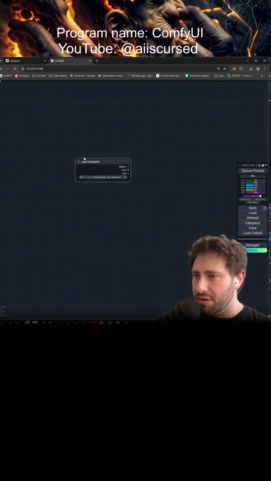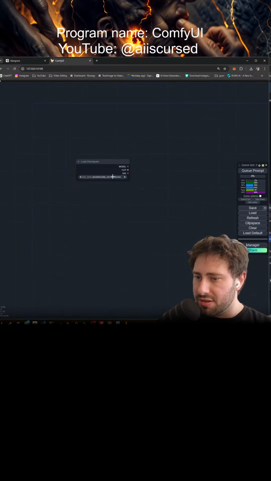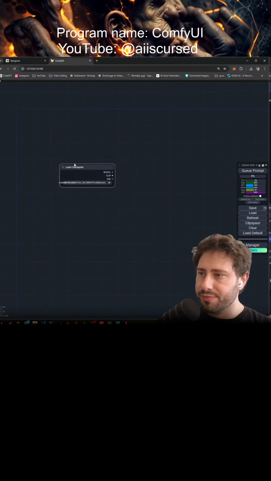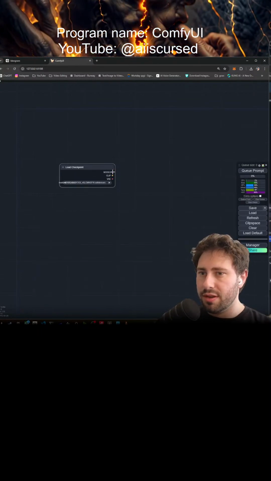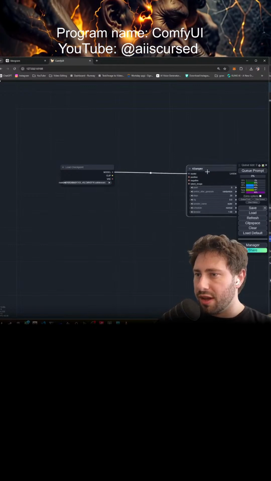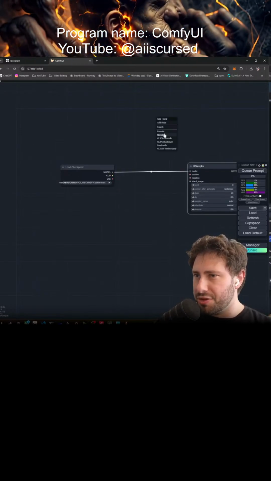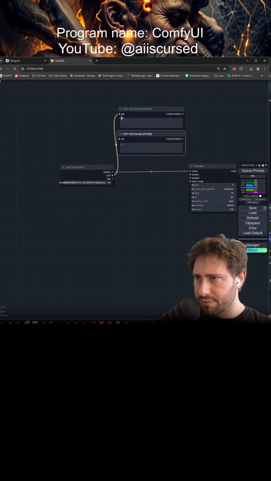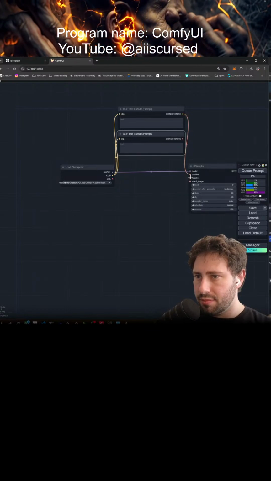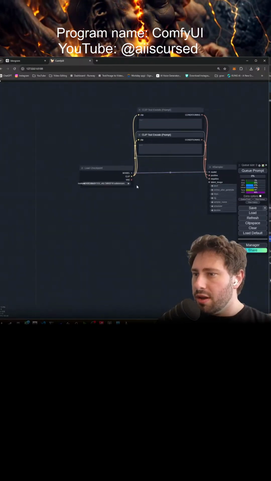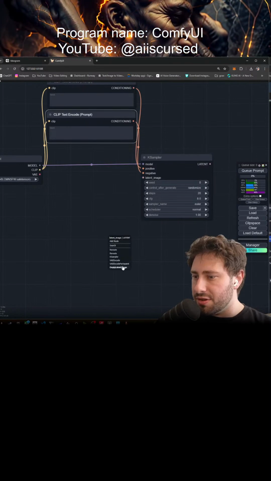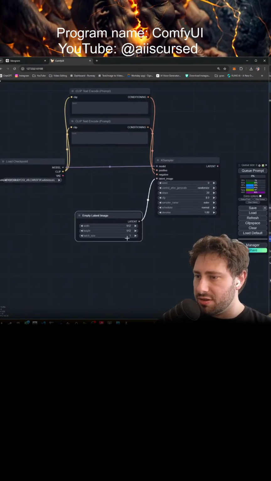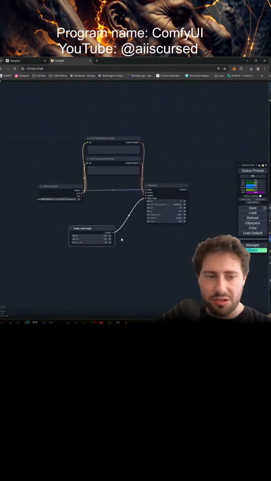So we're going to start with our checkpoint. And I'm going to make this an animation workflow, so we're going to go with an LCM. And let's have some fun. Let's bring the KSampler over. Do some conditioning, positive and negative, like so. And we're going to need a latent image as usual. Going to set it to about 512 by 512. It's not too bad, I think. 60 frames in total.